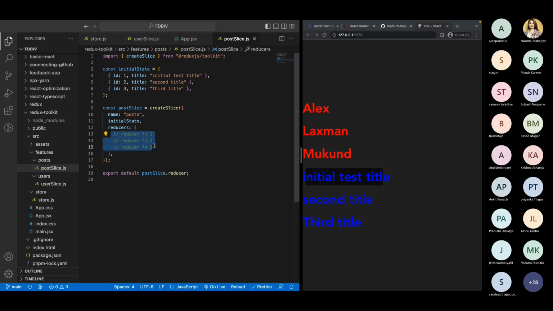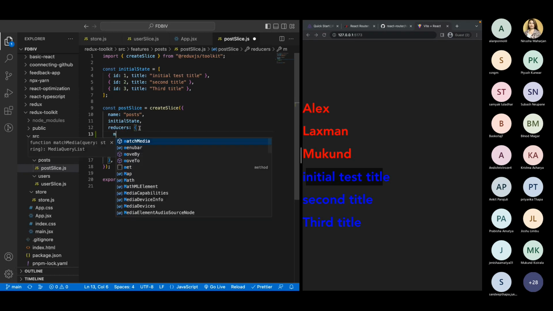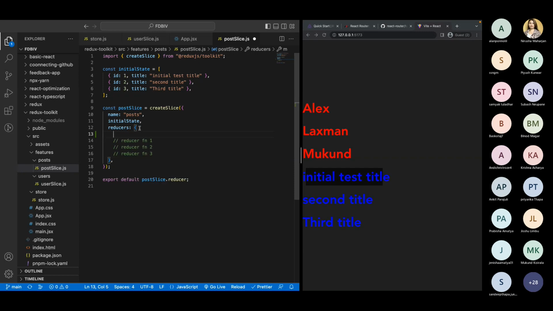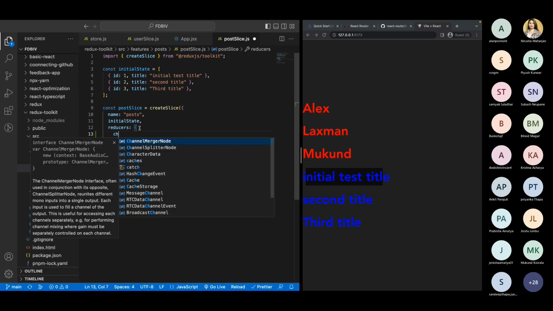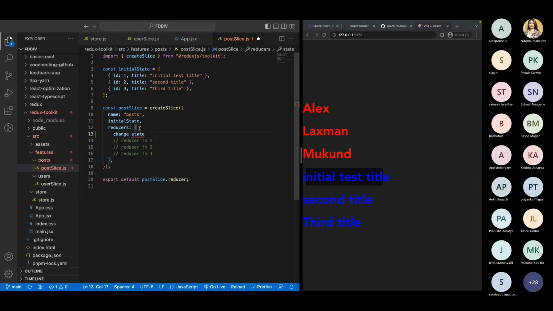So now we will do something related to these things. Reducer, which is a really important thing. This is where we write our business logic. Business logic means you actually manipulate the store, manipulate your state from here. You can actually change state, or add or remove something from state from here. It will not necessarily always be the initial state. You can change existing states as well.